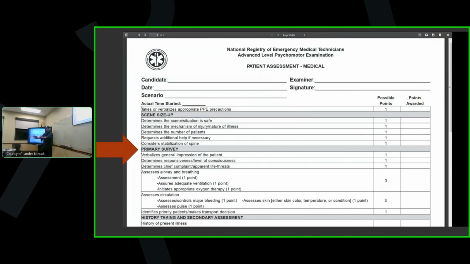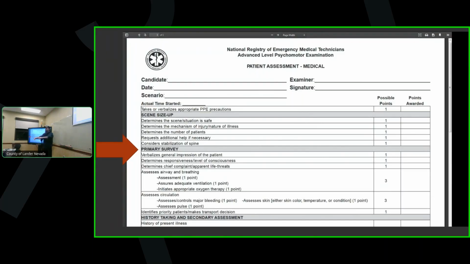There's a general rule of thumb that states within 30 seconds of walking in and making eye contact or looking at your patient, you should already be in your head saying, we need to go, or we can be here for a second. Again, that's subject to change, because they might say, oh yeah, I feel like I got gas in my chest, and you think, okay, a little acid reflux. Let me check your heart real quick, and they're having a massive heart attack. Now you're subject to go, right?